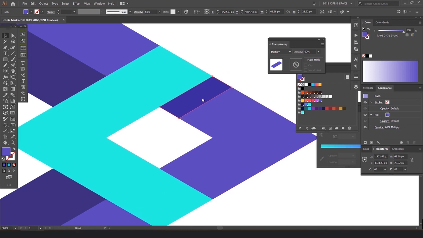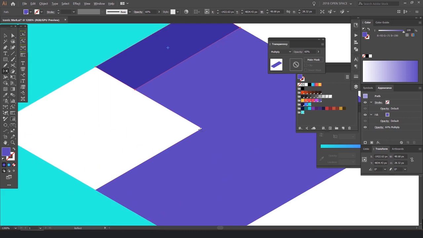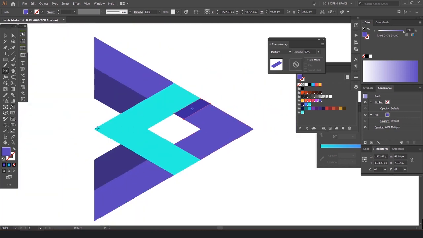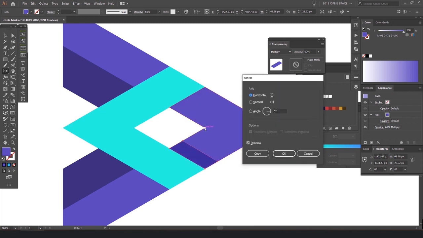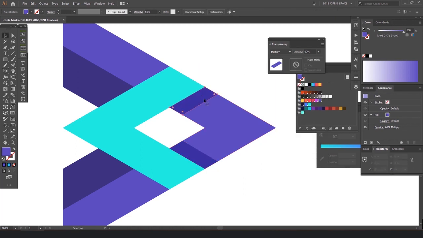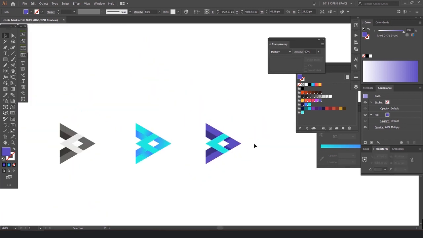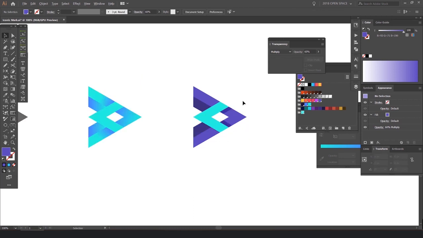And I can select this so I can duplicate it. I'll press O for the reflect tool. Locate this center point, because this is our center here, right in the middle of this shape. I'm going to hold Alt, left click once on the middle anchor. We want to make sure the axis is horizontal, and I'll press copy. Now it essentially flipped this shape and put it on the other side. Now bam, we have this cool shadow effect here on both sides.